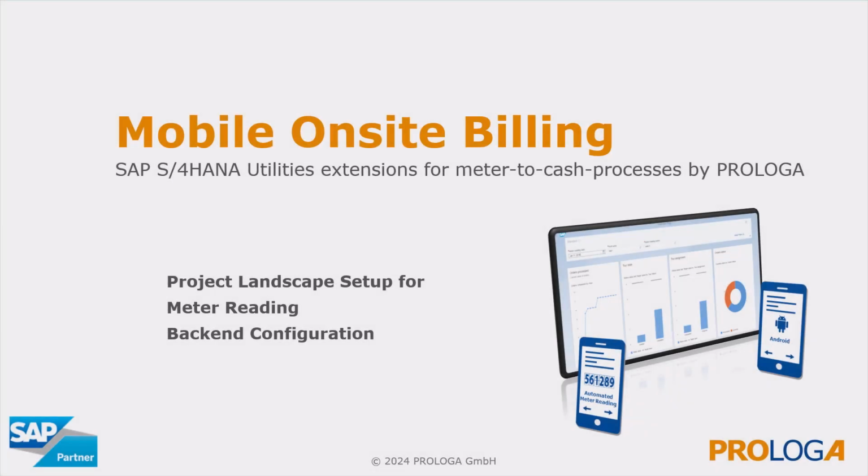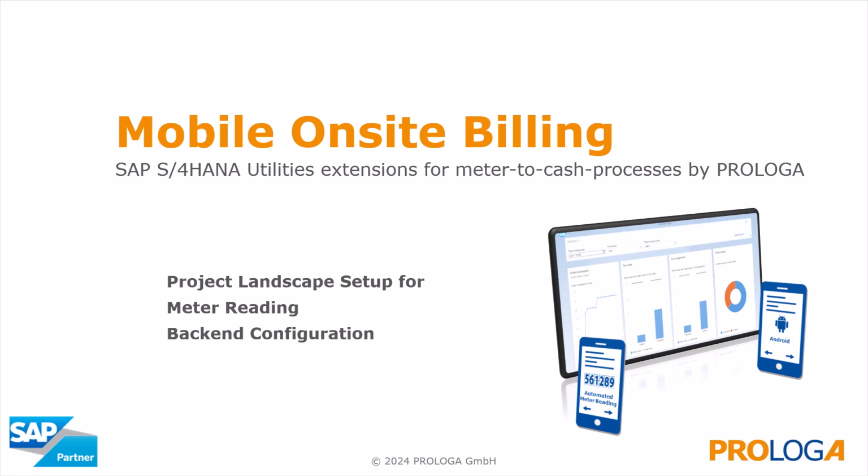Welcome to this video about the solution SAP S/4HANA Utilities extension for meter-to-cash processes by PROLOGA. After presenting the tremendous value in previous videos, this solution brings value every day to thousands of meter readers worldwide. We will today start diving deeper and highlight the easy setup and backend configuration for the application. That said, this video will target not end users of the application, but administrators or implementation partners as audience.